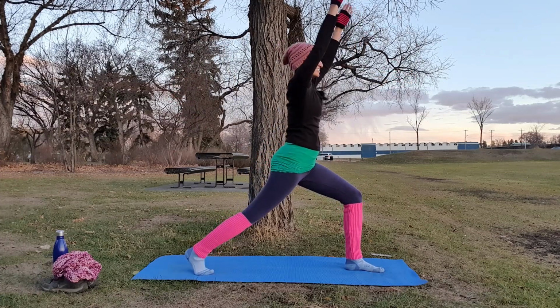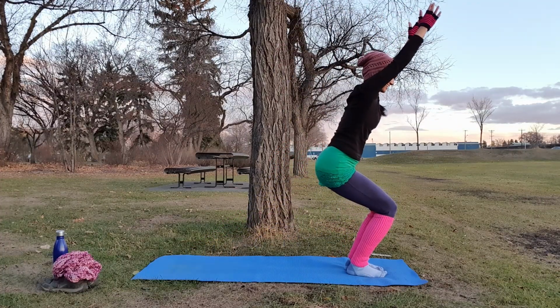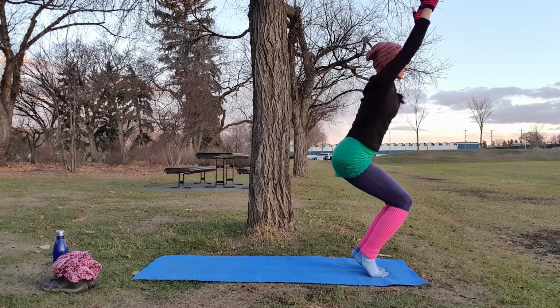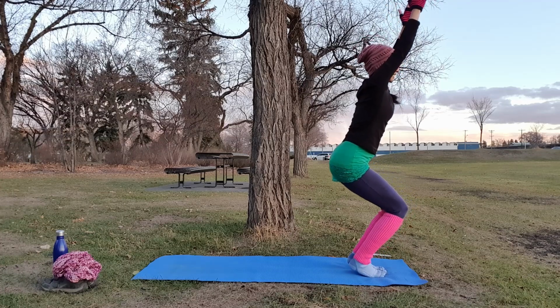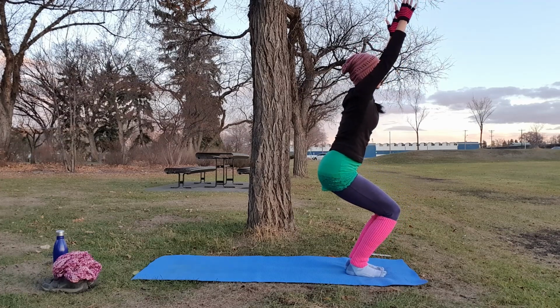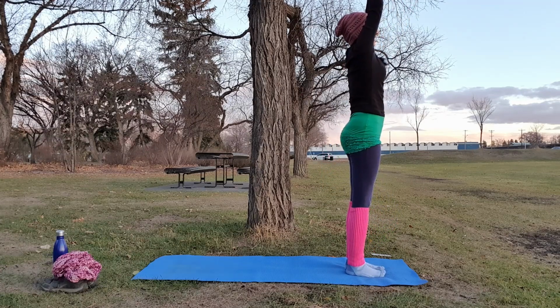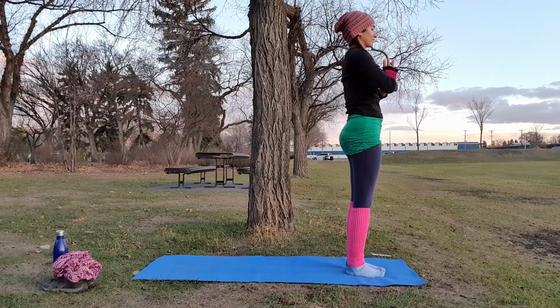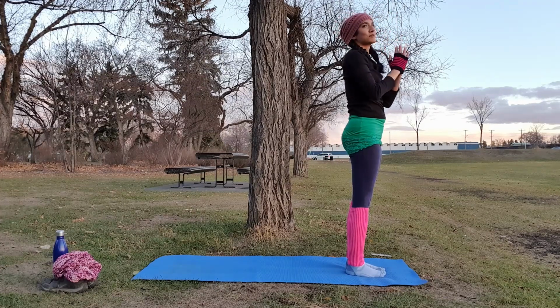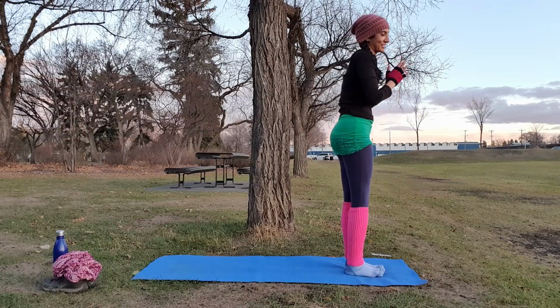Inhale to high lunge. And exhale to chair. Inhale, rise up onto the toes. And exhale, settle back down. Inhale, reach the arms, straighten the legs. Exhale, hands to heart. We have a couple more rounds, so we'll try to do them more properly.